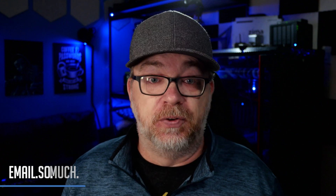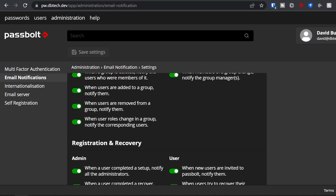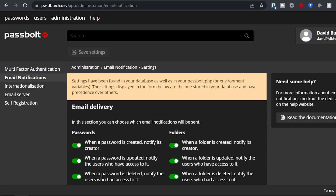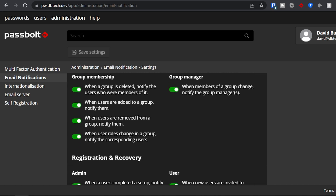You will also need a mail server for password recoveries and that sort of thing. Something to be aware of is the default email settings — by default, all available email notifications are set to on, which means every time you change anything, log in, or whatever, there's a good chance you and the admin are going to get an email. When I exported my password list from VaultWarden to import into Passbolt, I received literally hundreds of emails — one for each new password imported. As a user, there's nothing you can do about this. You can't disable email notifications on a per-user basis; only the admin can adjust it, and it's a global setting — either on or off for all users on your server.